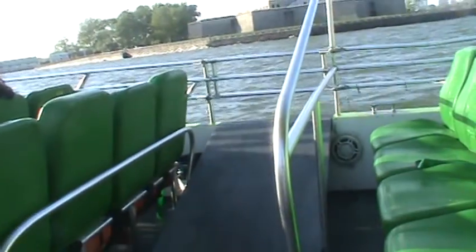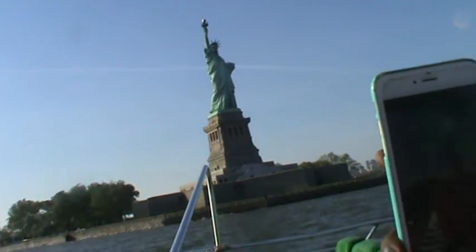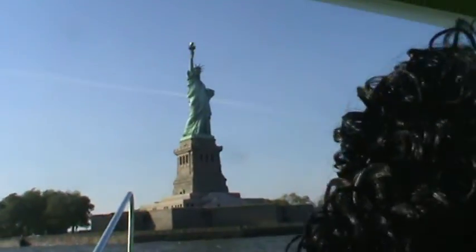Right side first, because they sucked out a lot of salt water on the way down here. So let's take care of the right side. Left side, we're going to spin around for you, don't worry. Just hang out over there, take pictures of Staten Island on the left. Staten Island is where Tank lives, yes, very exciting. I don't know why it's a borough of New York City, but it is.